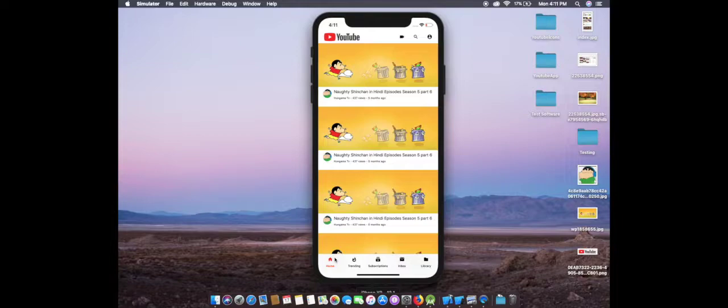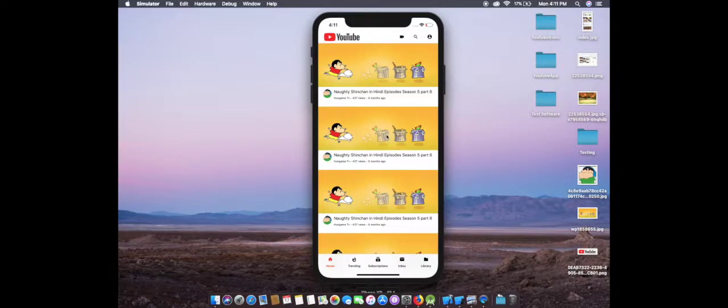Basically, it has a tab bar at the bottom, and it consists of five sections called home, trending, subscription, inbox, and library. At the top, we have a navigation bar which consists of the YouTube icon and the bar items called video, search, and profile.